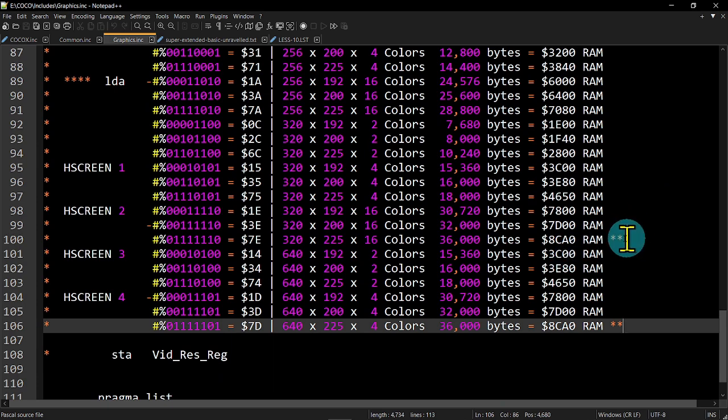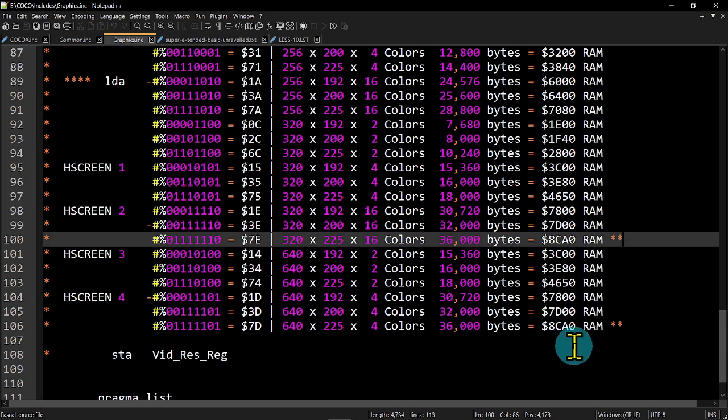Now, if you notice, out here are a couple of asterisks. These 2 particular ones, if you look at them, are 8CA0. They take up a lot of memory. If we use 4 blocks, that's 2, 4, 6, 8. Well, this is 8C. This will take 5 blocks. Remember, you could have 5 consecutive blocks, but we're only set up for 4. You can do it yourself, but be careful: when you're going in this mode, you're going to have to use 5 blocks instead of 4, and you have to adjust your code accordingly. So that's what those 2 have a notation for.